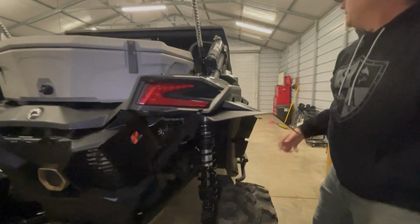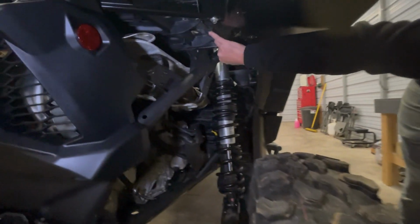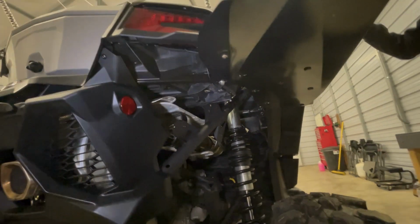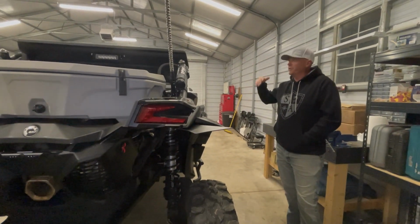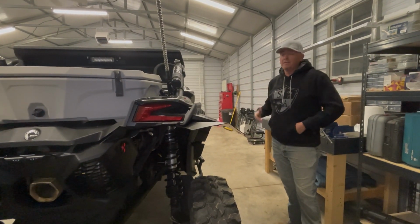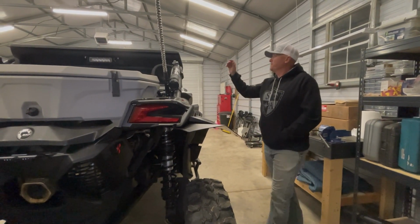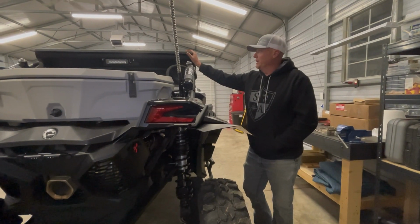You just have to find a place to zip tie it and stick it to, and all that good stuff. Once you install those, I've got them mounted here, up in here, and I've got one back here. It's tied into your roof, so all your rock lights flash the same as your roof, or it's red or whatever color. You don't have to have a separate switch, and it's all tied together, synced, which is a cool part about that. Anyway, the ProBox roof is a really good roof so far.